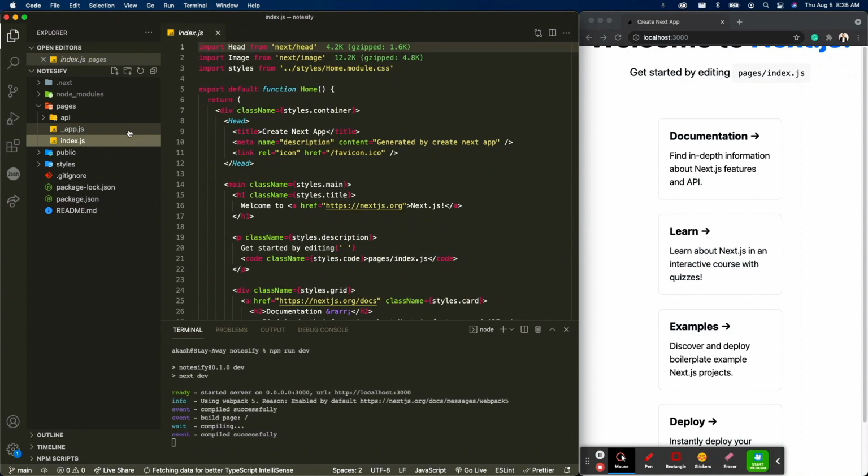Now, as I mentioned earlier when I was explaining all the features that Next.js offers, Next.js has inbuilt file system routing. So for example, I created index.js inside pages. This index.js will automatically act as a home page in your app. So we'll go ahead and remove all this content.